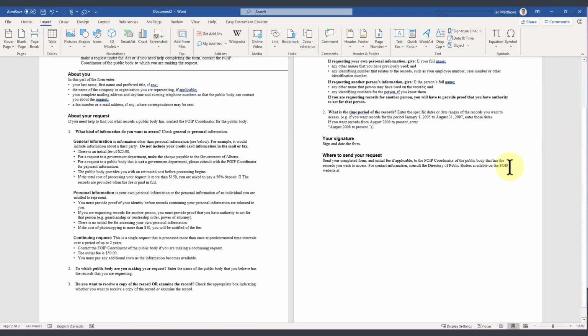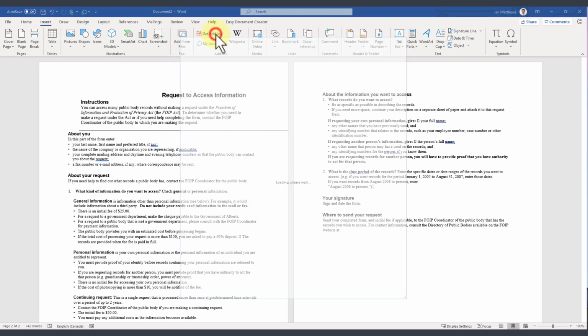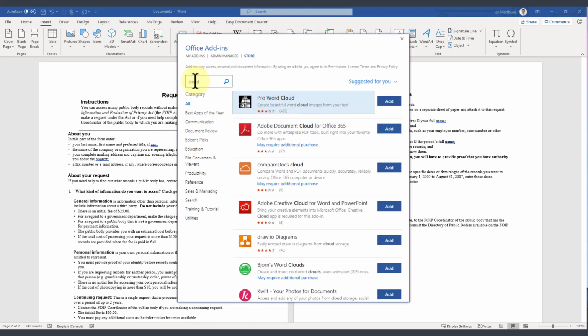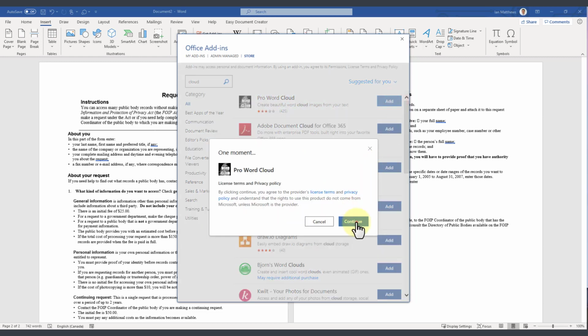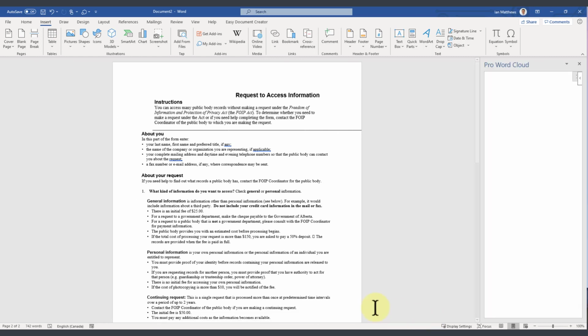So what you can do is simply go to your Insert menu and go to Get Add-ins. Now this assumes you're running a relatively current version of Office, by the way. If you're running Office 2013, this won't be here. If you're running 2016 or above, it will be. So you probably have that. Okay, now what we want to do is just type in word cloud here. There it is, word cloud, click Add. If you have a Microsoft account, as I do, it just works, as you can see at the bottom there.